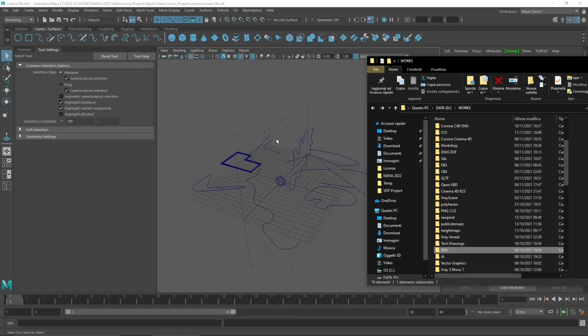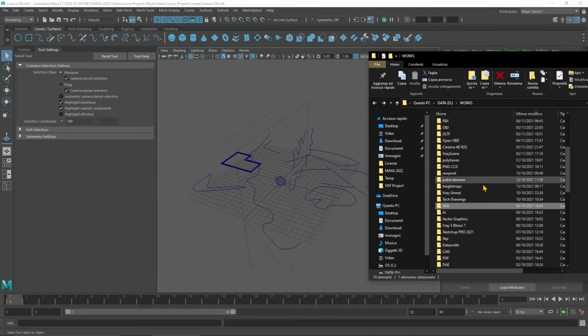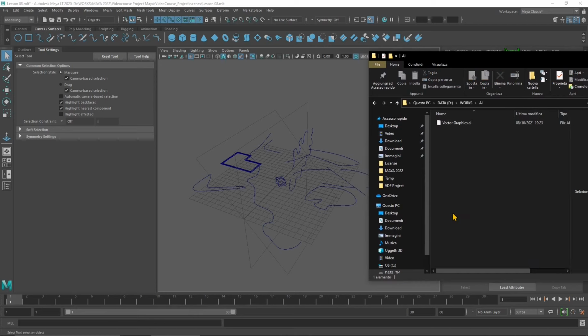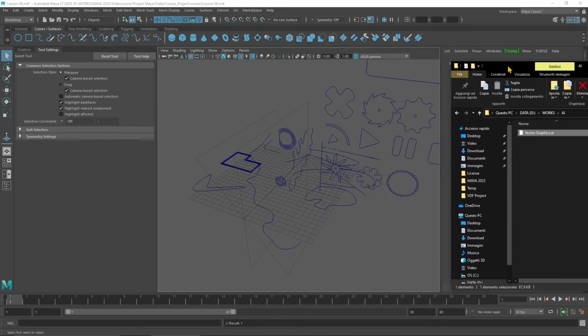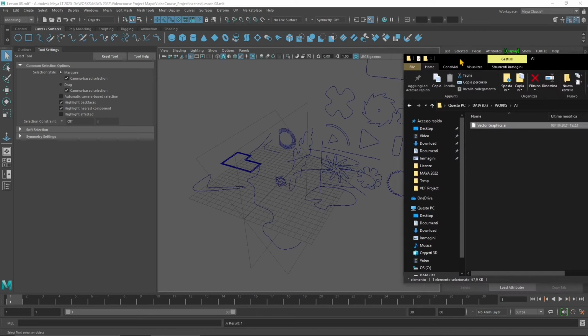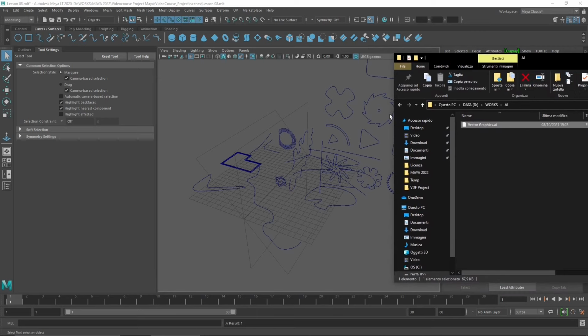Now, also we can import from other software like AutoCAD and Illustrator. So if we need to do architecture, we probably import from AutoCAD. In that case, we need SVG. If we need to do graphic design, we can import directly in the Adobe Illustrator native format. So you can see here, I can just click and drag and drop an Illustrator file from the folder, and that's going to give me all those shapes that I have created, not here in Maya, but using Illustrator.